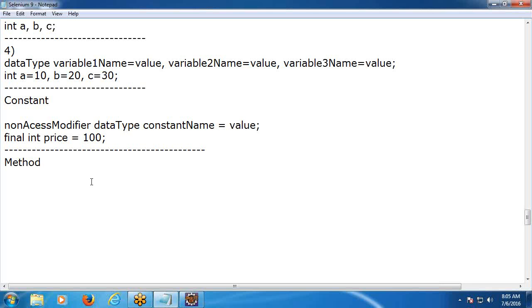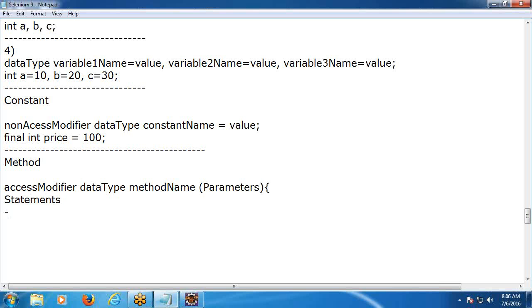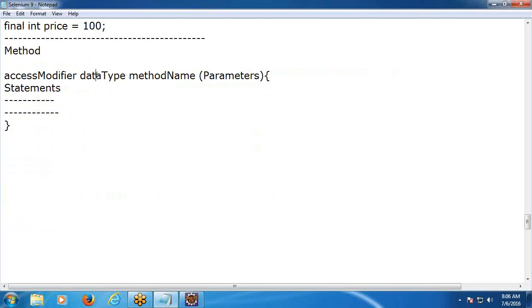First, access modifier, data type, next method name, parameters optional, open curly braces, next statements, normal statements are steps, close curly braces. Here we use data type.